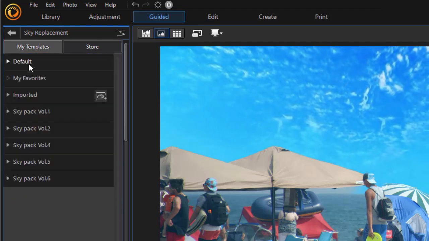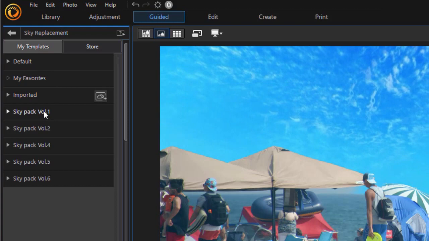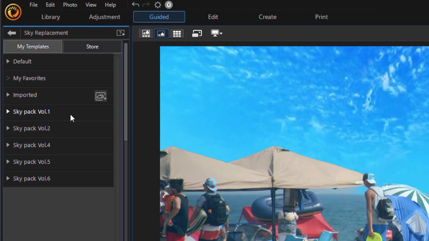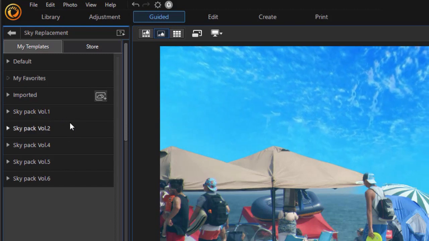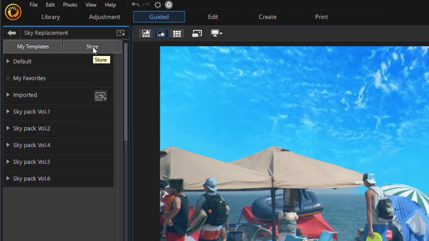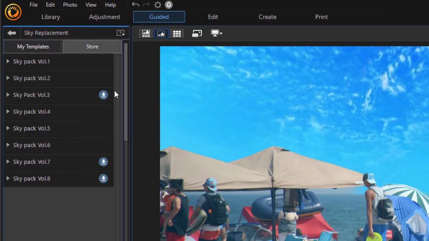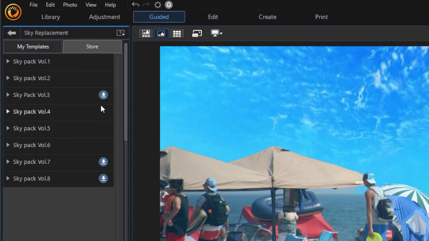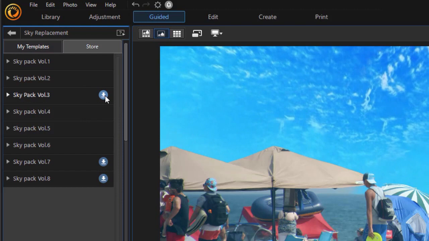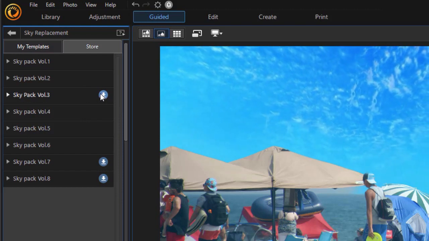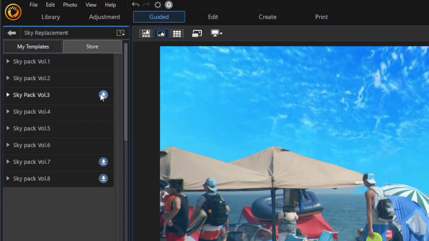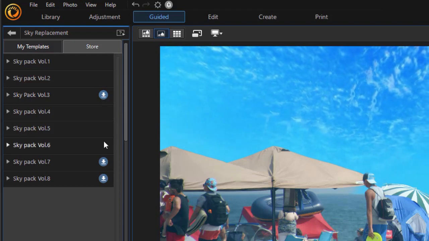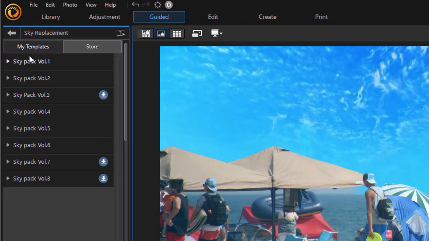Now there's other kinds of images you have as well. If you're a 365 subscriber and you have sky packs, you see I've downloaded 5 already. If I want another one, I click on store and it will give me a list of the ones I have downloaded, the ones I have not. If I want to download, I click on the blue and white button. It will take me to my CyberLink application manager, then to the web, and it will download any packages I don't have that I would like to use.